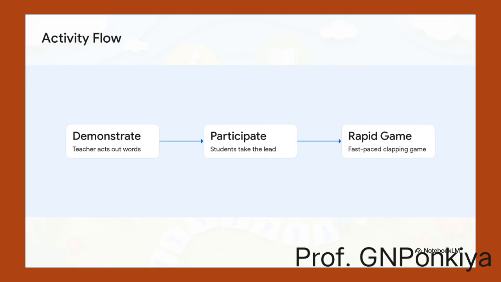Let's catch our breath and recap. First, the teacher demonstrates, establishing that physical connection to the word. Second, the students participate, taking full ownership of both the action and the identification. And third, the rapid game, which tests their quick cognitive processing and ability to differentiate verbs from nonverbs. It's just a perfectly scaffolded learning experience.